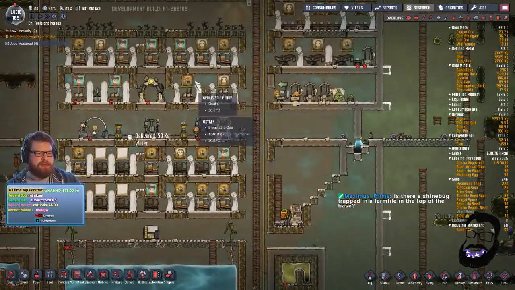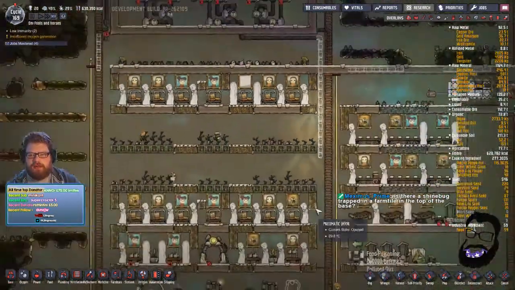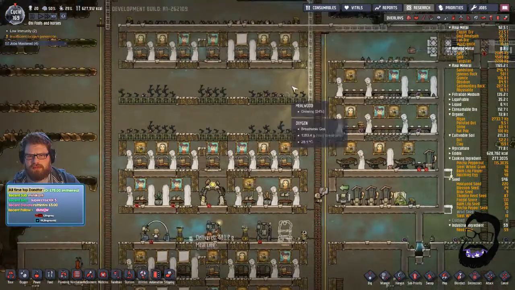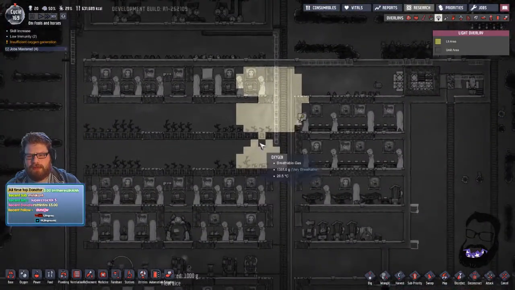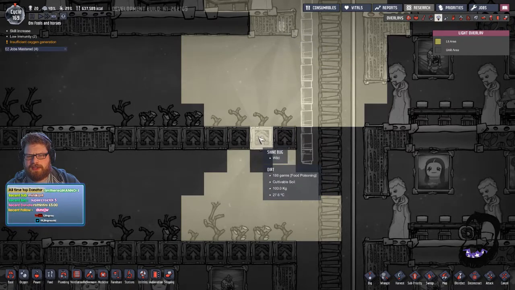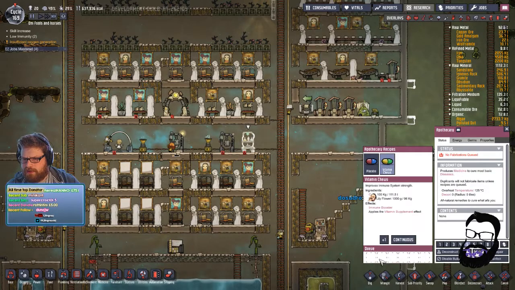Is there a shine bug trapped in a farm tile on the top of the base? There's one trapped in an airflow tile. I don't know about a farm tile. Oh, here. Yeah, we've got one trapped here as well. I don't remember capturing him. I don't remember building on him. I remember this one, but I don't remember this one. Unless he somehow got trapped on save and load or something.